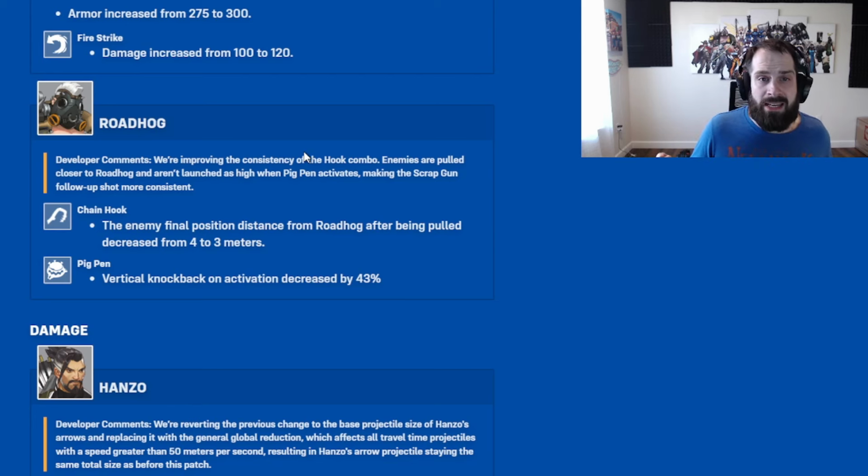This will affect his ability to pull people into holes, and to pull people off the map, because they're now 1 meter closer to you. So if you're on like Ilios well, it may be a little bit harder to get them to the well. So you've got to just adjust your playstyle there.